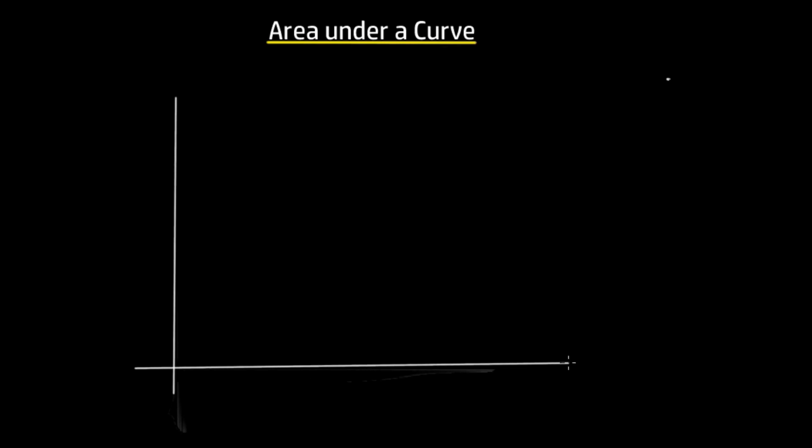To understand fully the concept of area under a curve, we are going to be considering the Cartesian plane, where I have the x-axis and the y-axis. So this is the x-axis, and this is the y-axis. If you are given a curve y equal to f of x, say this curve, and wish to find the area bounded by this curve and the ordinates x equal to a and x equal to b. So you also have a point on the x-axis as point a, and another point on the x-axis as point b.